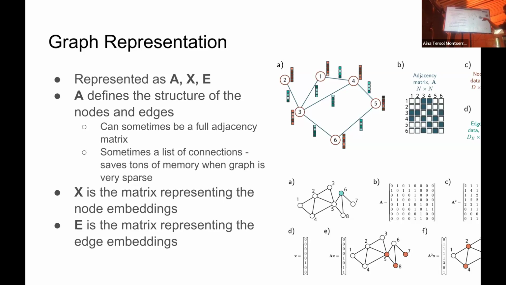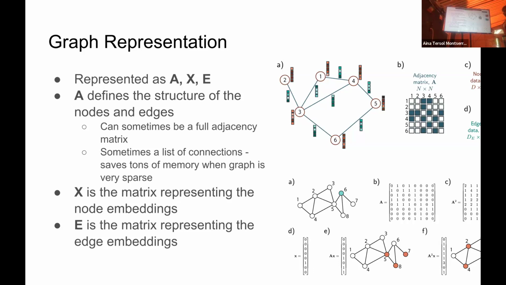And that's much more dense than this, because if you have something where it's like, I have 1 million users and each person is only connected to 200 of them, then you're just wasting this massive matrix with a whole bunch of sparsity. And so there's different ways to represent that. You can have dense or sparse adjacency matrices. And then X is this over here. And then E is this over here.